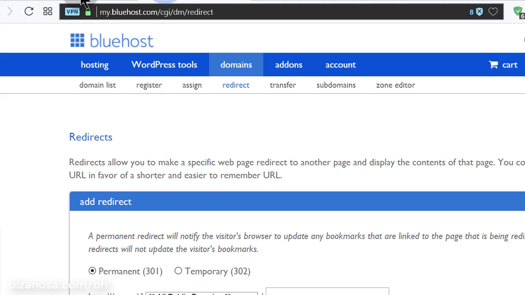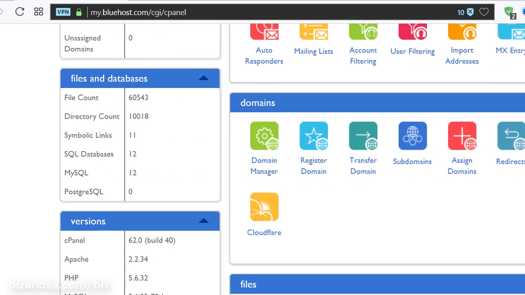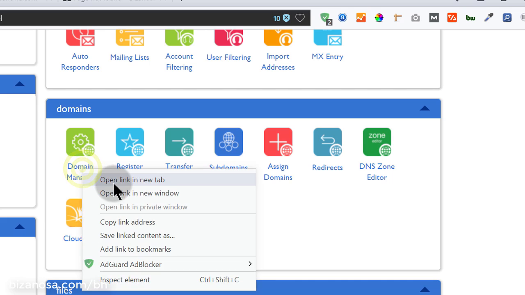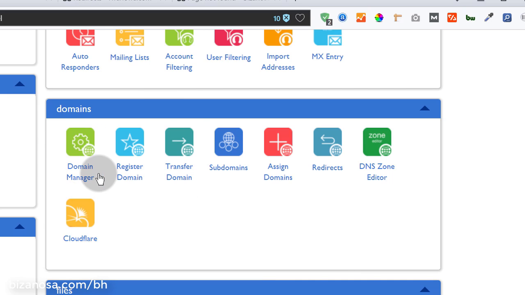So that's how you can redirect your domains. If you already have domains that you want to redirect to other websites, this is how you'll do it. And then before I end the video, here we have other options if you want to. You saw how the domain manager is. This is where you can assign a domain, you can remove a domain, you can even transfer a domain to your Bluehost account through here. So like the domain that we added, we can transfer it to Bluehost if we wanted to.